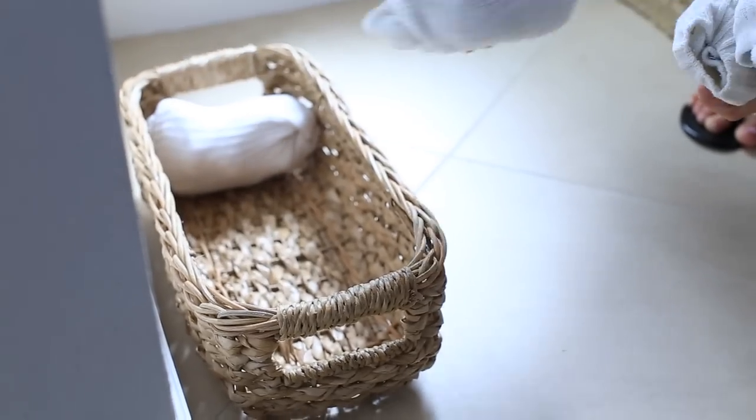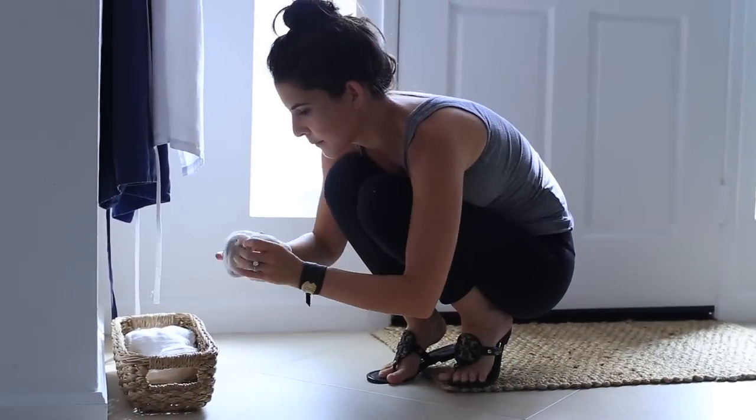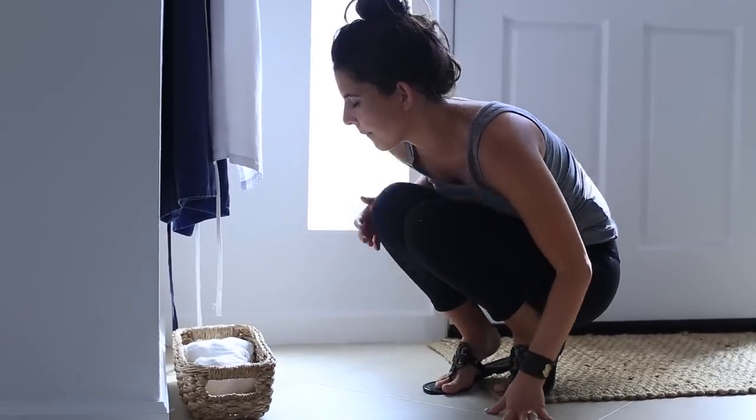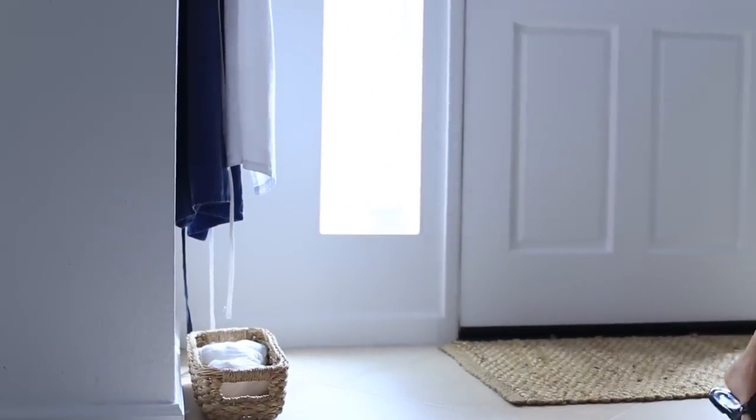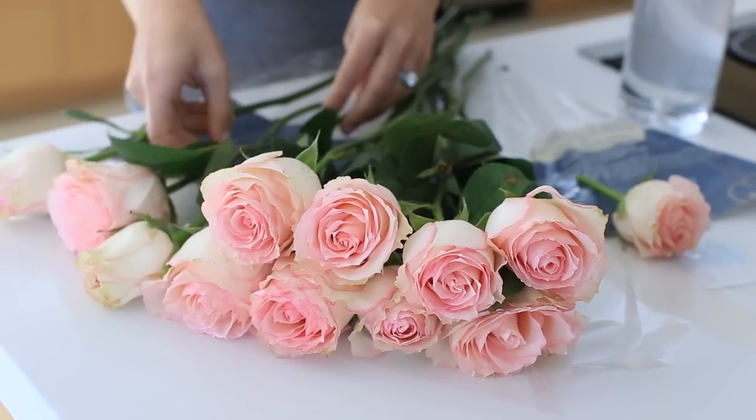I think we all know how to clean our own houses, but the finishing touches are my favorite. If you prefer that guests take off their shoes, I always recommend having socks available for them. I let my guests choose whether they want to keep their shoes on or take them off, but I always have socks just in case, and since I have tile floor it makes it more comfortable.